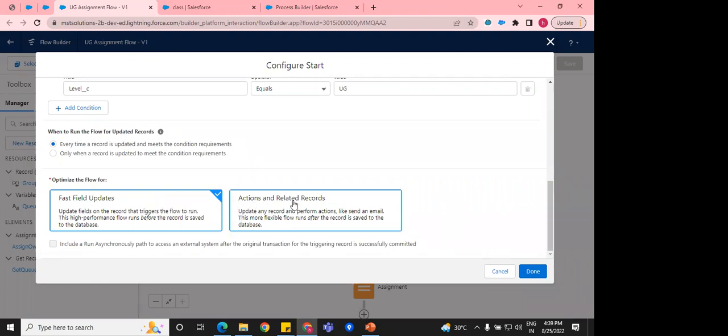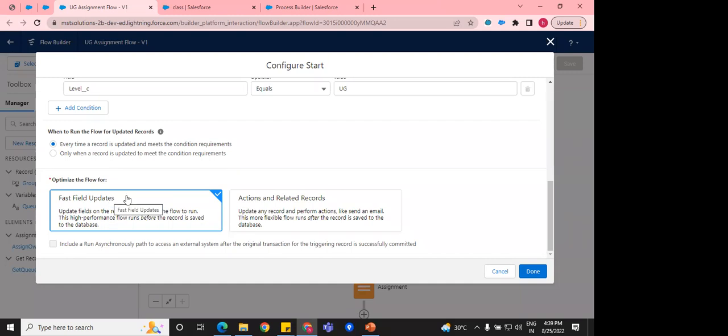And if you're going to do some update or change related to the related object of the record that caused the flow to run, then it acts as an after trigger. That is what we see as actions and related records. And the fast field update here is on the same object that triggered the flow. That is how it behaves.